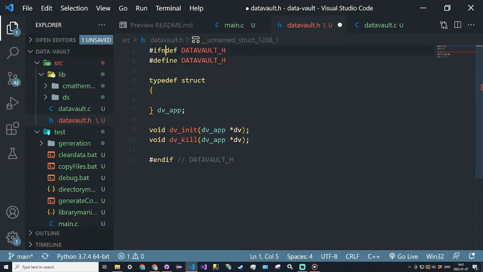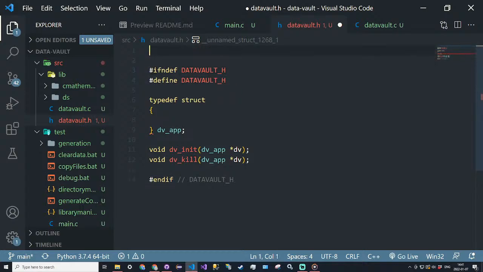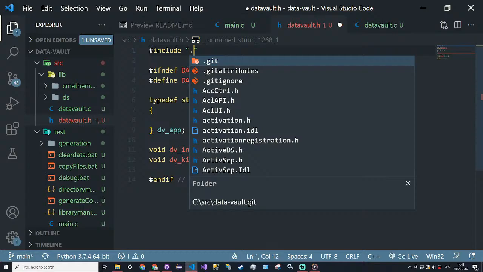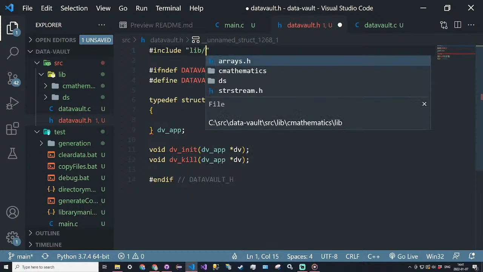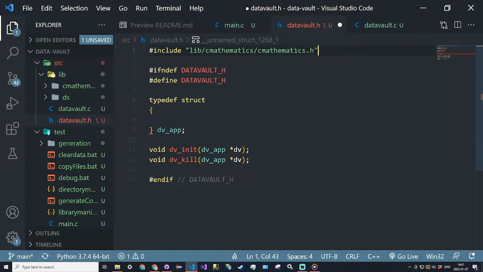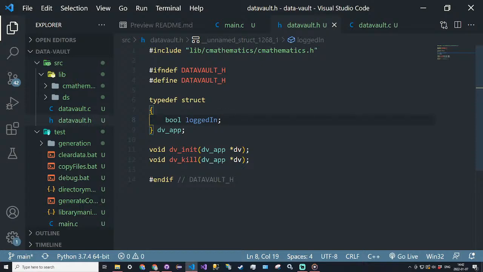And Boolean we can find in our CMathematics header file. So if we go ahead and include, it's going to be in lib/cmathematics/cmathematics.h, and then the state will just be Boolean logged in. And then the three values that we will have pertaining to our account are going to be the dataKey, the Aes Key Schedule, and the IV and hash and salt values.